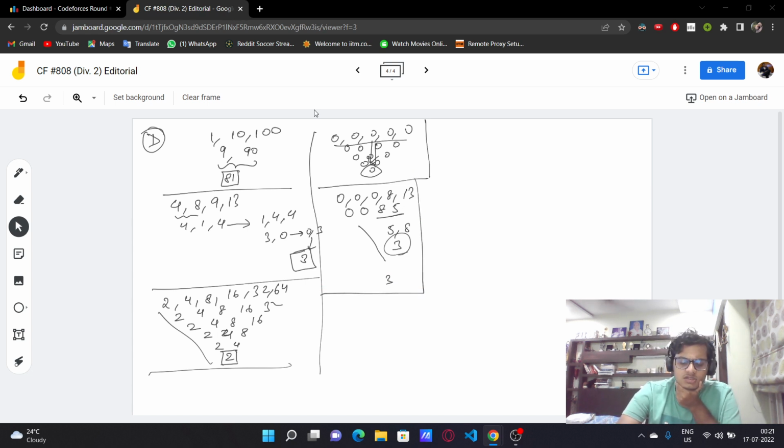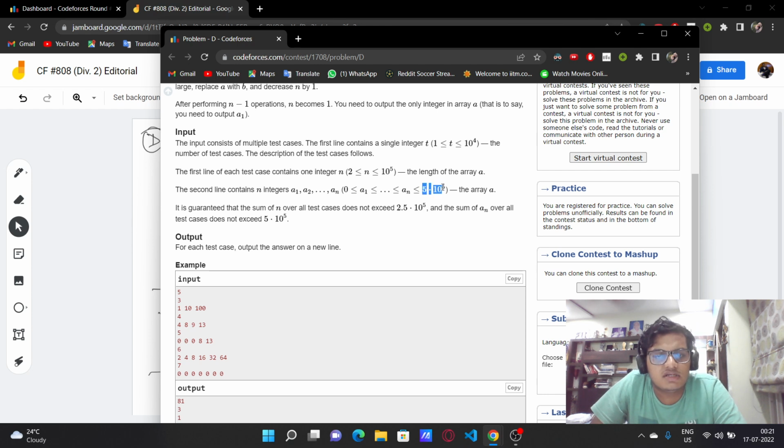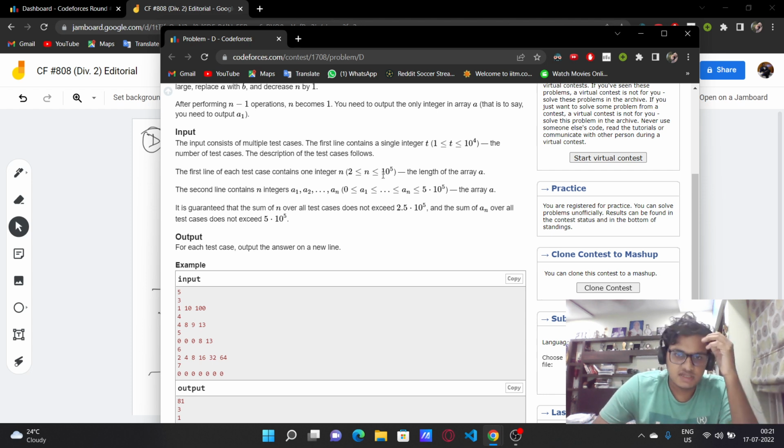Now as we can see the bounds on this question, if you check out the bounds, n is given till 10 power 5 and the Ai's are given till 5 into 10 power 5. So a very interesting thing to note in this question is that the Ai's are not random and they are bounded above by 5 into 10 power 5. So what that implies is that we have to find an algorithm that is either O of n log n, or O of an, or an log n, something like that.